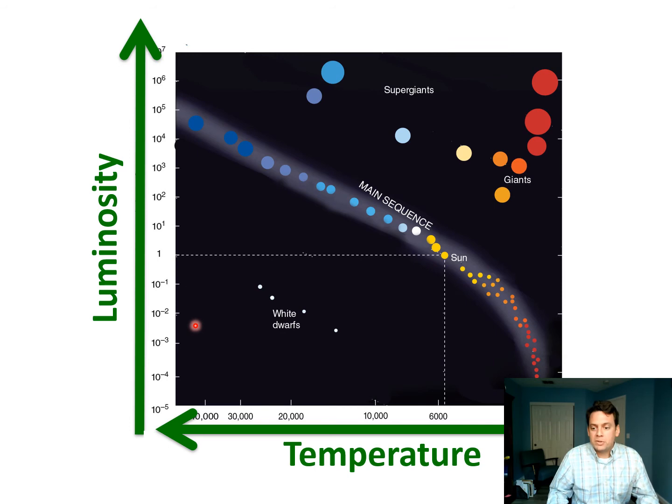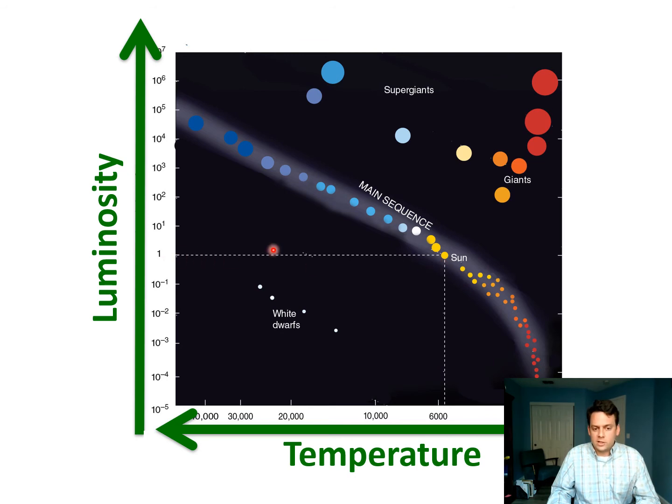But there are a couple of things to point out first. So this is the HR diagram again, and the first thing that jumps out is that most stars fall along this curve that moves through the center of the diagram. Not very creatively, that is named the main sequence. And the sun is a main sequence star. It lives right around here. Its temperature, as I mentioned before, is about 5,800 Kelvin, so just a little bit less than 6,000 Kelvin.